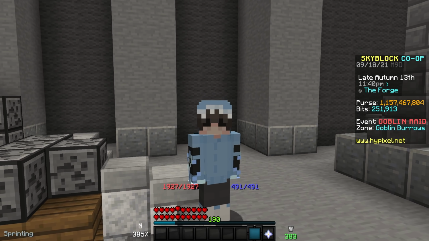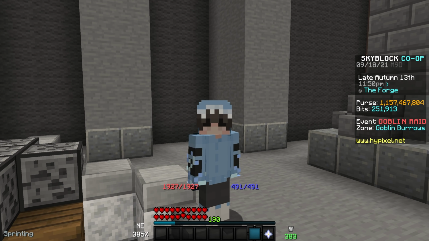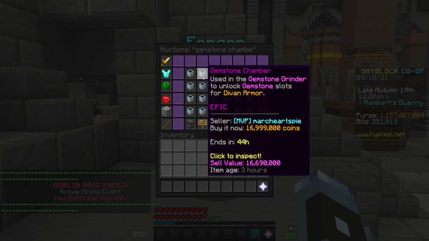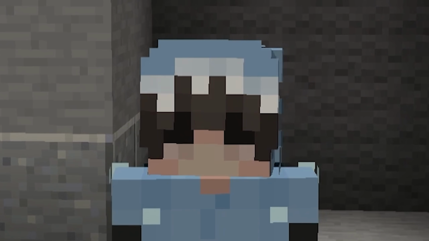done yet. The reason that Divin armor is so incredibly powerful is because you can apply up to 5 gemstone chambers to it, which each unlocks 1 gemstone slot. Gemstone chambers cost around 17 million coins each, which isn't that bad until you realize I need 20 of them.